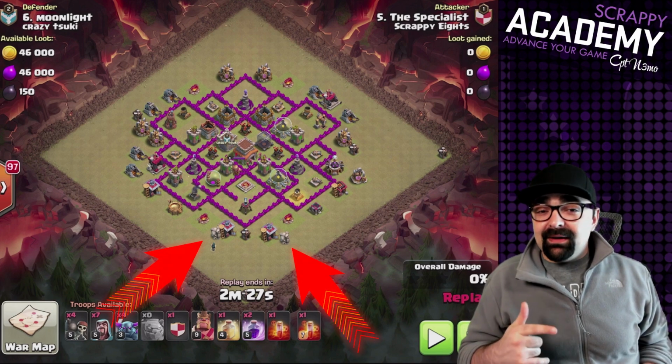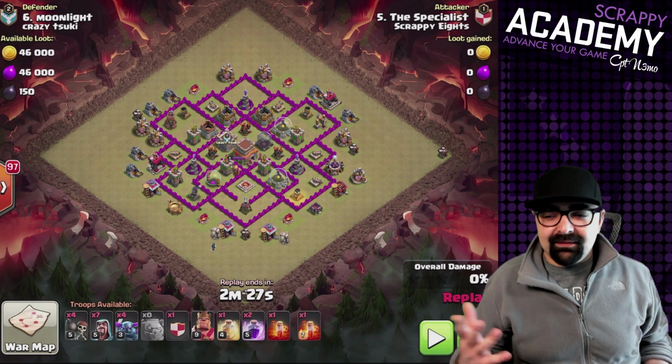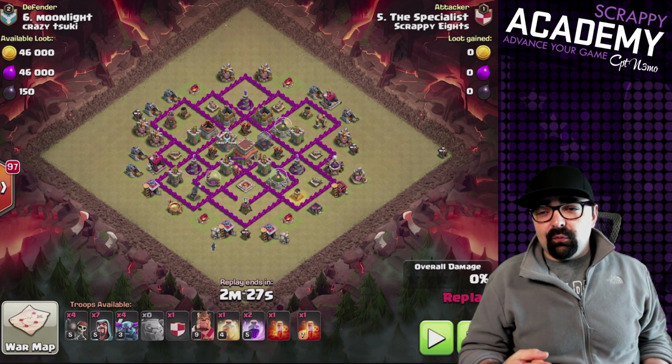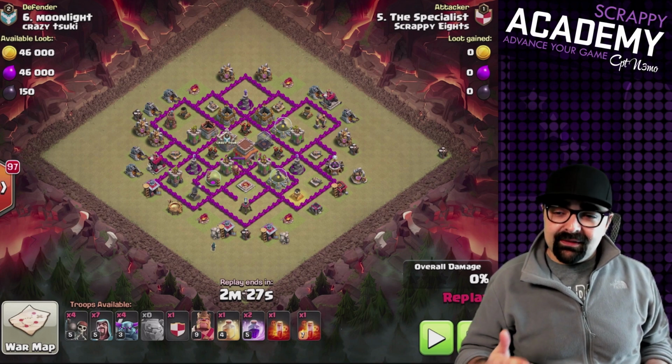going to be a max P.E.K.K.A. in the clan castle. That's really nice to bring an extra P.E.K.K.A. with you, especially if he's max. If she's max, that's pretty good. 2 Ragers versus 1, and one heal spell versus 2 like last time.